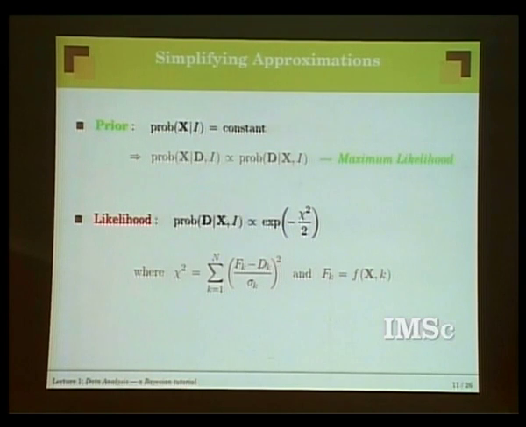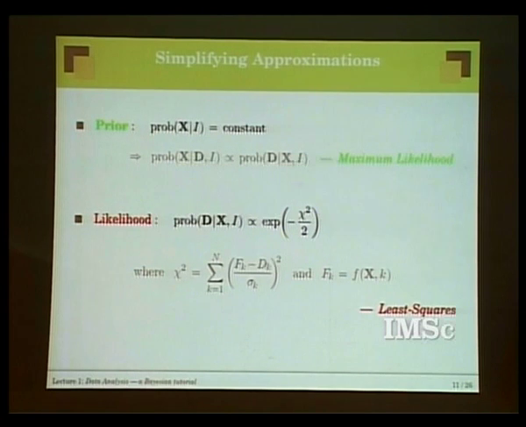where dk is your kth measurement with an error bar sigma k, and fk is the value of the data predicted on the basis of your model and x. Chi-squared is the sum of these normalized residuals squared, and so your likelihood takes that form. If you combine these, so you assign this for the likelihood and take that for your prior probability, then your posterior probability becomes directly proportional to this, and you get your largest value of the posterior probability when chi-squared takes its smallest value because of that minus sign.